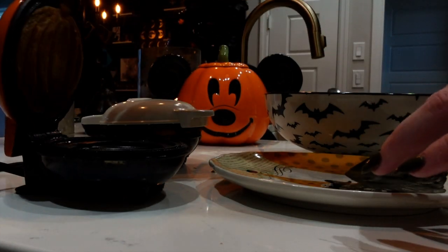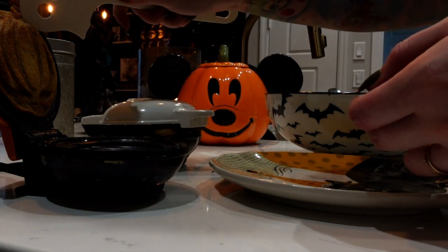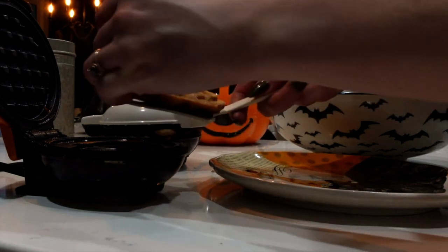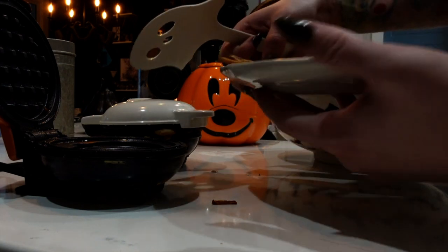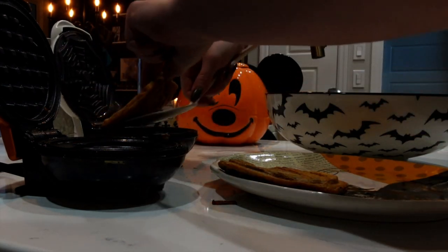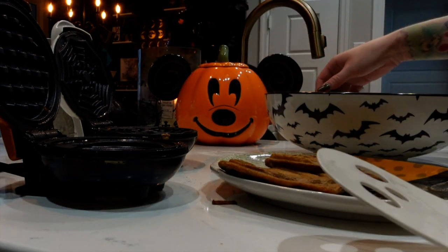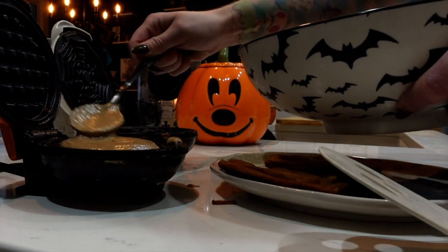All right, these should be done. Why are you on the top? I have my festive spatula from Target. Get out of there. Cute. Look at it, it's a pumpkin. I have my festive plateware as well. Why are you guys hanging out on the top today? Get out of here. I think I actually made that consistency perfect. They're like my favorite texture ever. All right, round 2. Yeah, this is not going to make very many at all.